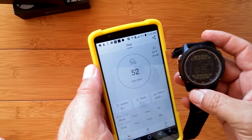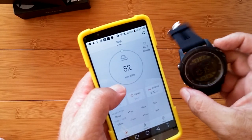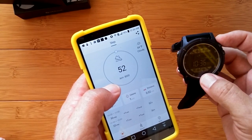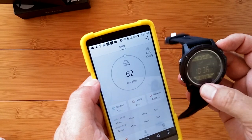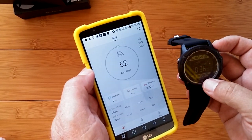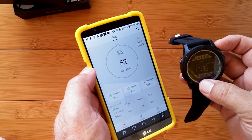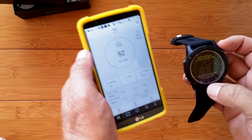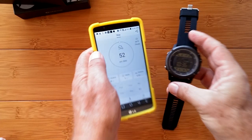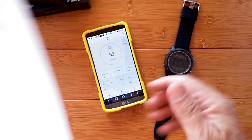But it is great if you want to monitor your step count and use it as a basic smartwatch with alarms and notifications from your phone to trigger you to pull out your phone to see what it is that's pushing you, or whether you have a call coming in. And of course, put it in selfie mode or picture mode so you can hold the phone where you want to and trigger taking a picture from your wrist. That's it, folks. That is the ZEBLAZE.